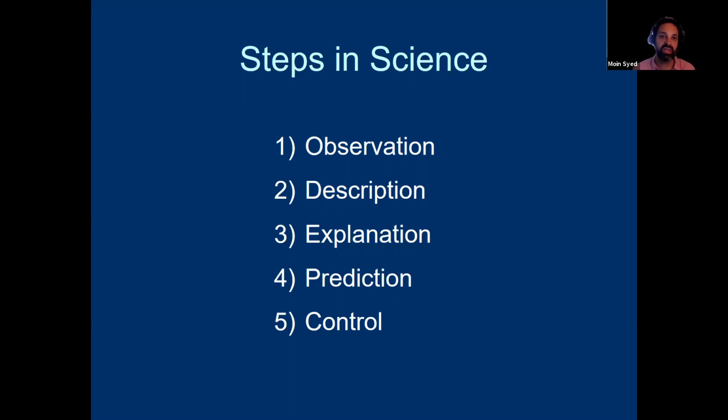And given how little we know in psychology and how unclear we are about many of our phenomena, much more of us should be qualitative researchers, and we should be focusing much more on the observation and description side of things, and hope that in our career, in our lifetime, we'll be able to deal with explanation. But that's not the way things are. We're much too impatient for that, and explanation is where all the action is. That's seen as doing the real science of psychology, which is unfortunate and has led to a lot of shaky findings and poor practices, honestly. Just leave that out there and then move on.